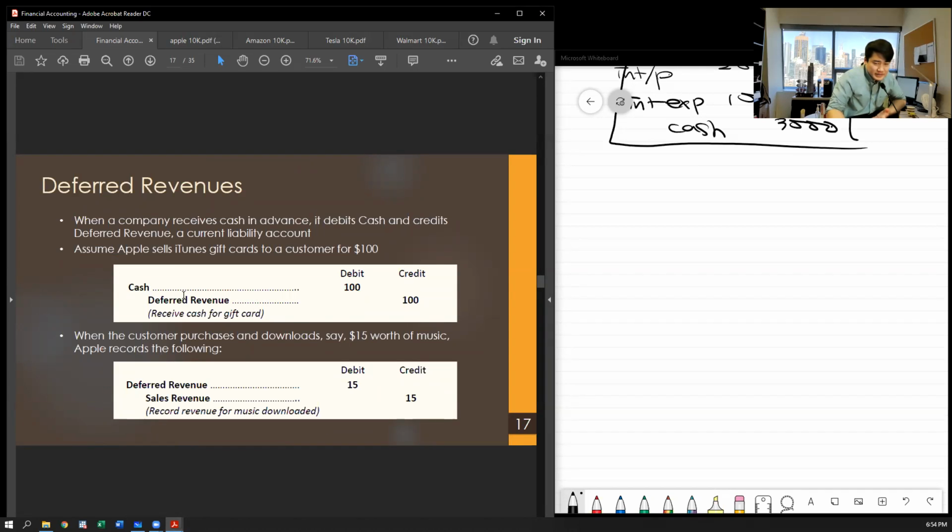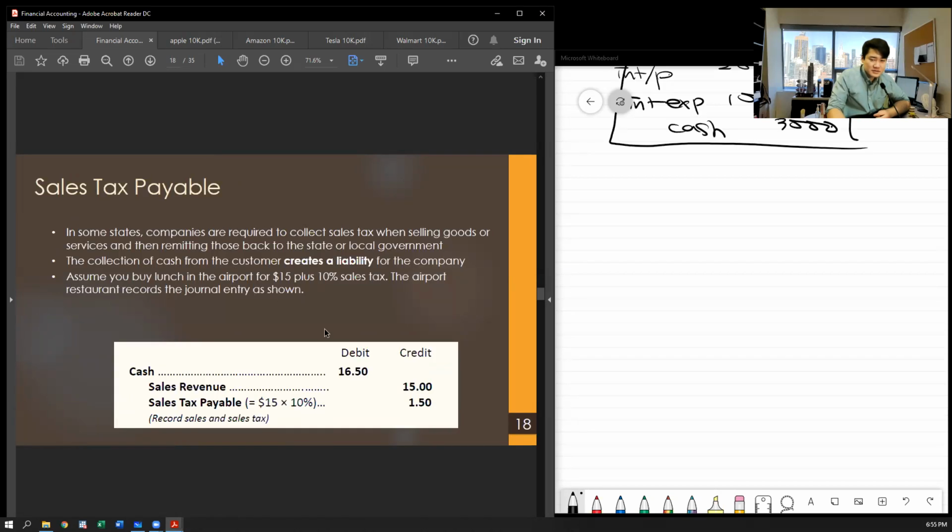So, I mean, we also did this. If the company receives money in advance, you will debit cash and credit deferred revenue or unearned revenue for the amount. Okay. And then when you actually fulfill the service afterwards, you will debit that deferred revenue and record the actual revenue by crediting it. Okay. Any questions on deferred revenues? It's essentially a liability, right? Yeah, deferred revenue is a liability. Hopefully you don't get confused during the exam or during the quiz.